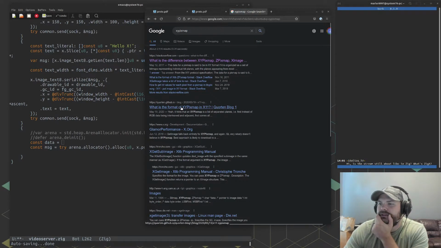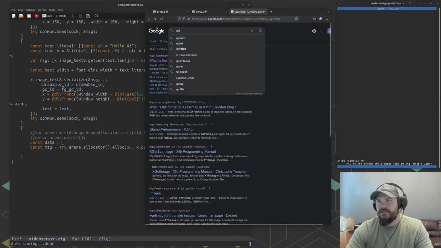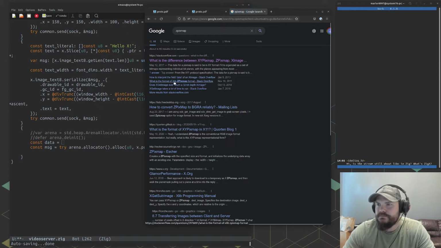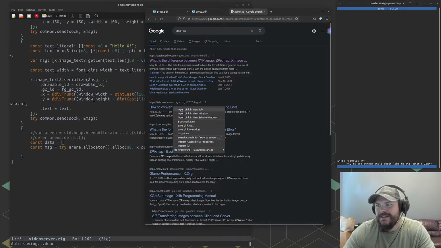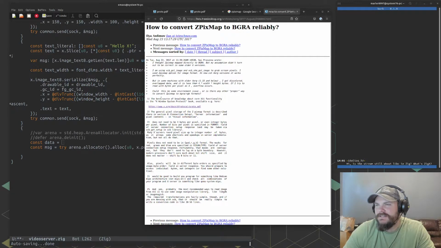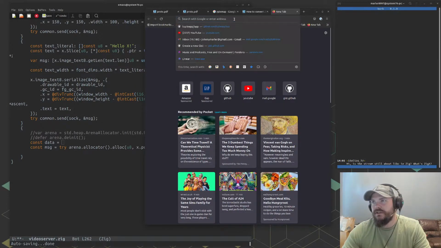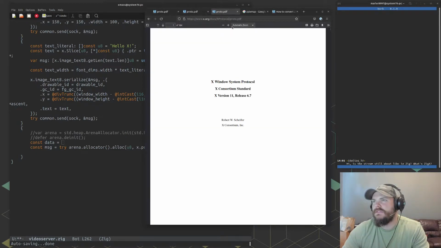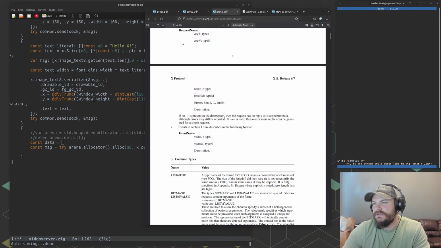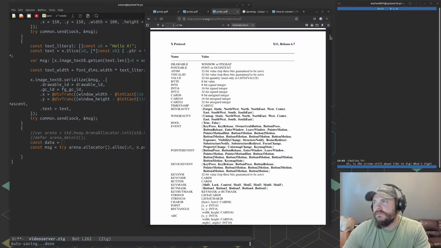Here, we probably want a Z pix map, I'm thinking. It'd be simple. Z pix map. BGRA. Okay, the general pixel. Oh, section 8, connection setup. Okay. Let's open up another tab here with the spec. Go to section 8, which is, I don't know where.